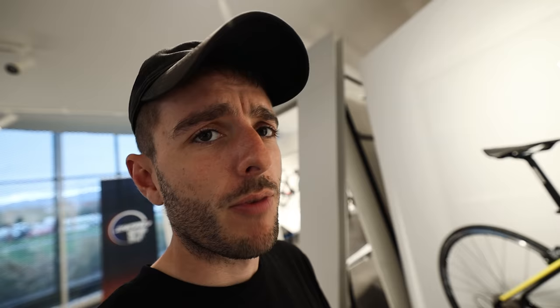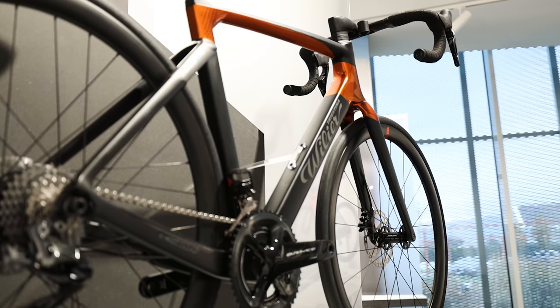The Garda was the instigator of many arguments on Twitter, because it's one of the few performance bikes released recently that has come out with rim brake still. Long live the rim brake! Other cool stuff they've got in here: e-bikes that don't look like e-bikes — the perfect crime. I'm serious, I've got to get myself one of these, because I'm documenting bike rides now and I've got to get the shots and carry all the heavy camera equipment.